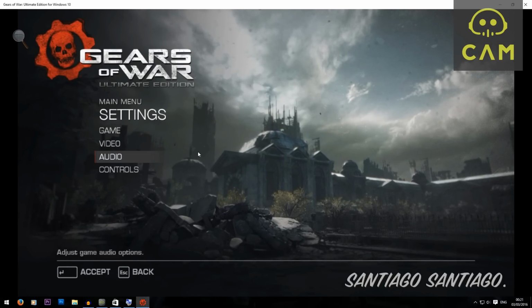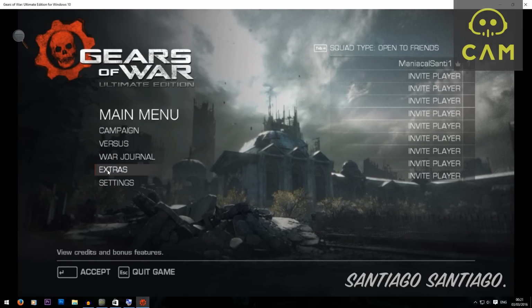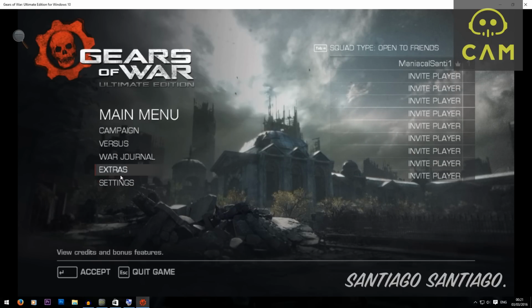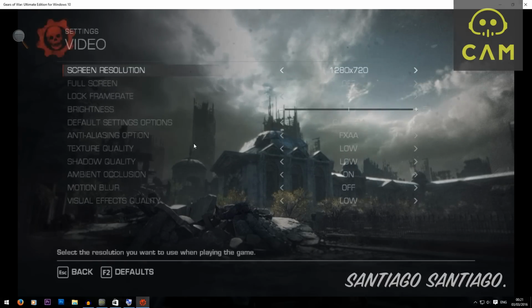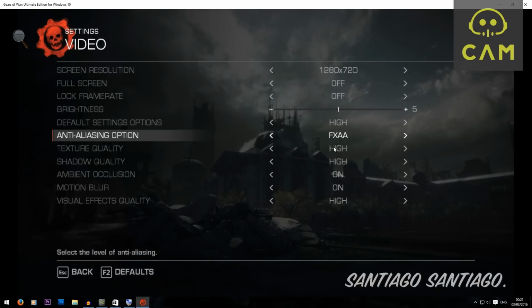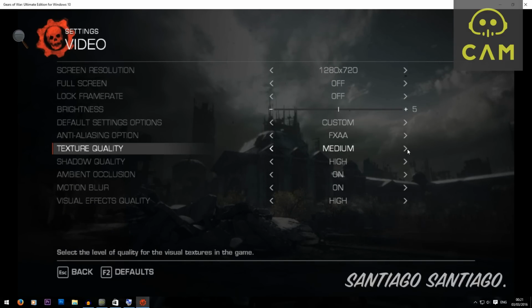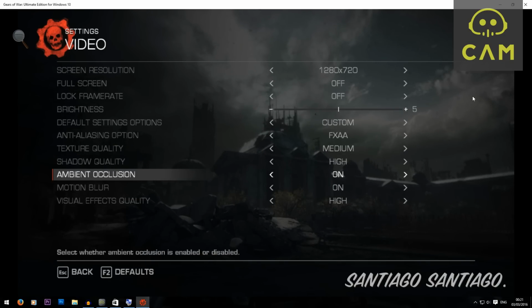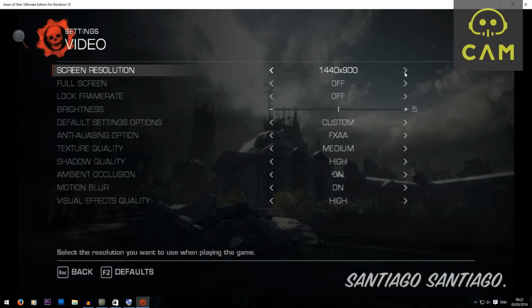And if you want to know the frame rate, the only way you can do that is going into extras and clicking here, performance benchmark. So I made a comparison between the 750 Ti and the 950, both running this benchmark in 1080p on this setting, since this is the only way the textures will load. So it's highest settings, medium textures, and everything like you see it here. And I played on windowed mode, but internal rendering resolution is set by this value here. So it's the same as playing at full screen. So you can have a good idea of how it runs.